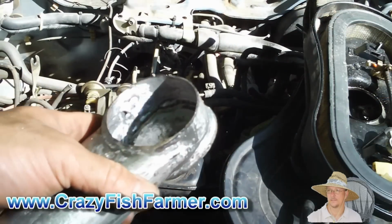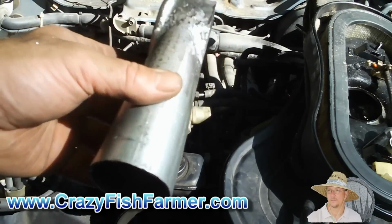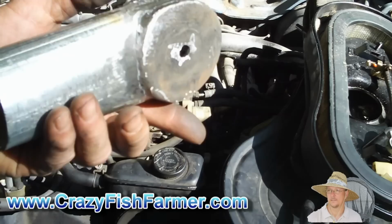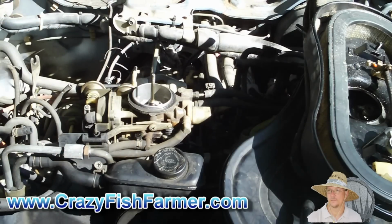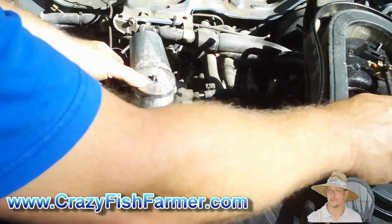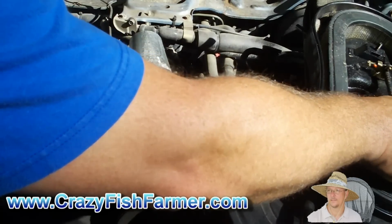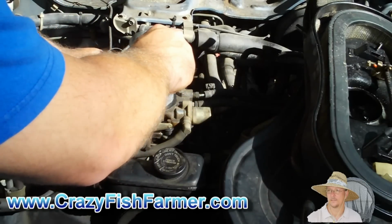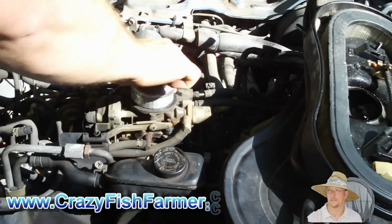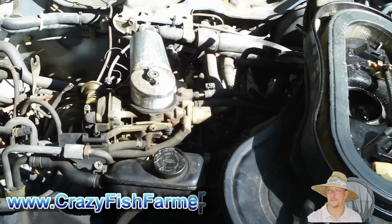All right, I think I got it 99% ready. Let's see if it fits. Yeah, it looks like it fits on there all right. Take one of the little wing nuts. There we go. Custom breather. All right.